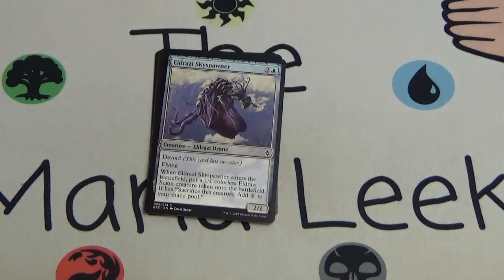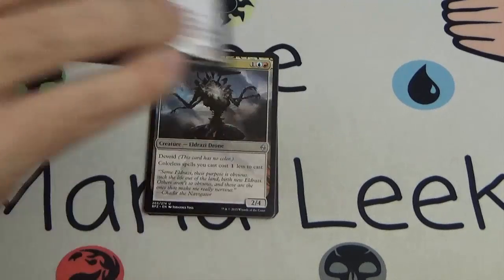There we go. That's what I like to see. Eldrazi Sky Spawner, 2 and a blue, creature Eldrazi drone. It's a 2/1, it's got flying, it's got devoid, and it puts a Scion into play. Absolutely amazing card, totally first pickable. Just the value you get off of this, both in getting a 2/1 flyer for 3 and getting that Scion, that ramp, that sack outlet, that other creature is just fantastic for this cost. This creature that we've seen now in white and in red with Gearpoor, Gearcrafter, and Sandstep Outcast, and now in blue with Sky Spawner, is just a fantastic card. Very happy to see an Eldrazi Sky Spawner in this pack.